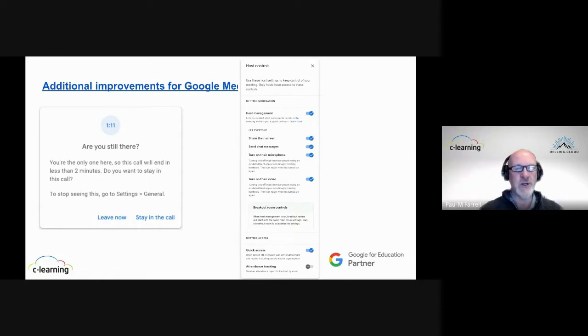So you've got that turned on. And it will now track attendance for a meeting of more than one. So if there's just 2 of you in there, you can now get attendance tracking, which is kind of quite handy. And then all the other controls you can see, you can go in there and have a play when you're next to host.